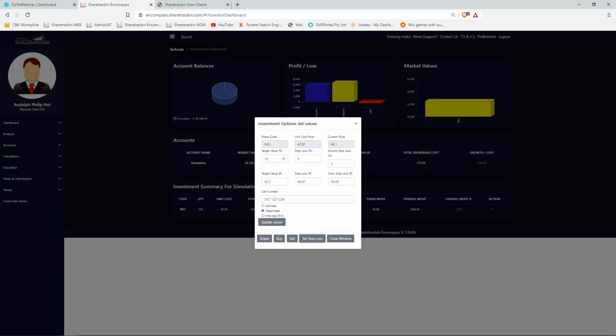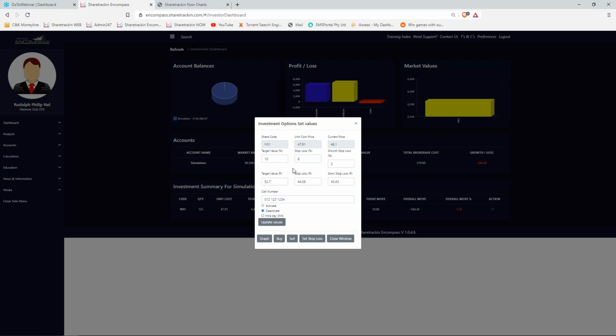All right, so you'll see that the default would be 10.53. Now a target value of 10% is fine. But your stop loss, especially on equities, you don't really need to go with a small stop loss. You can go a bit higher, anything between 8 and 10%. If you're trading CFDs, then I would say anything between 3 and 5%, or 8% even. The highest I'll go in the CFD is 8%, but on equities you can go about 8 to 10%. So let's go with 8% on this one.